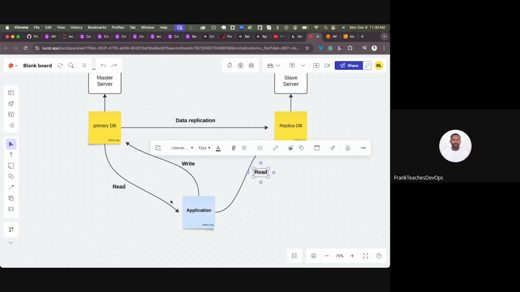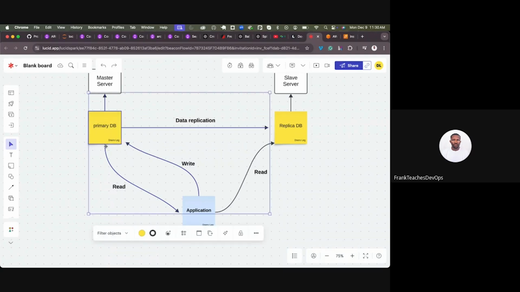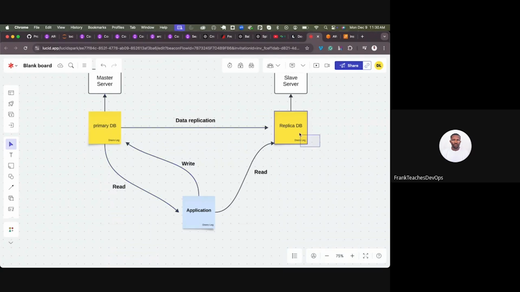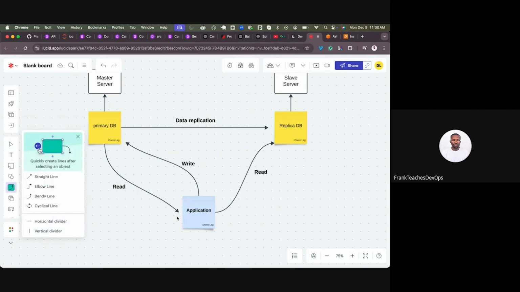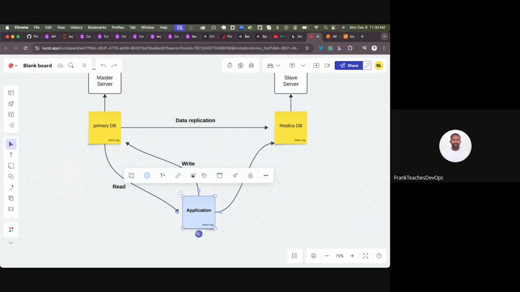Now, the data from this application has been written into the database, and that data is now replicated into the replica DB. Here's the flow. Let me use a different color. Now the application data moves this way from here.